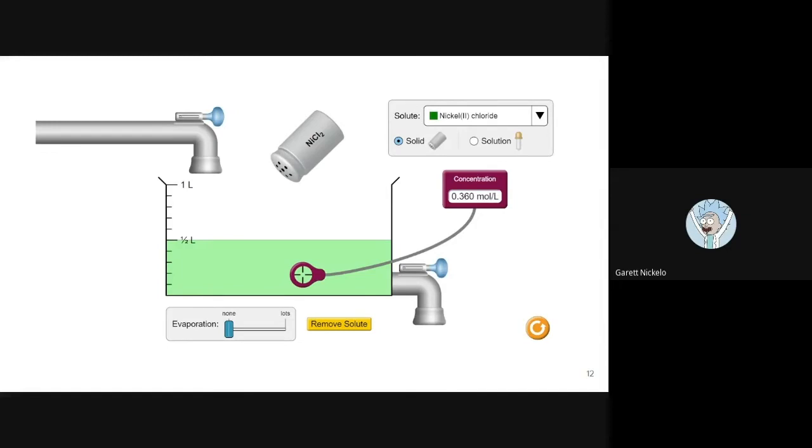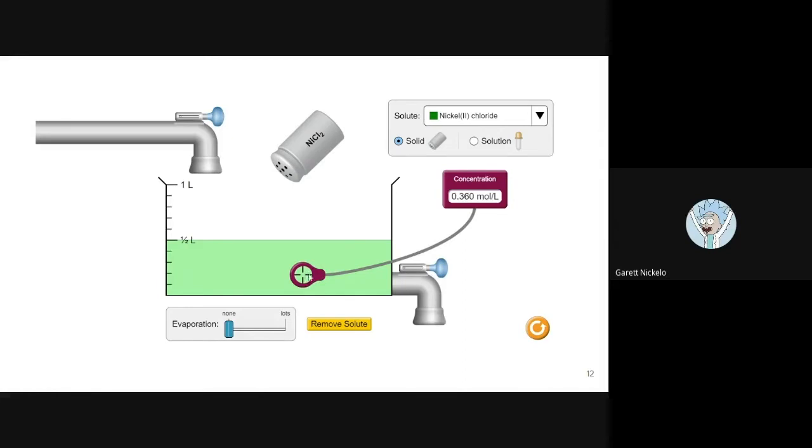This screen is just a very simplistic shot of one of the activities that I wound up using. It's very accessible. You can see that it's fairly user-friendly, and pretty much everything you see on the screen is active. This is only a screen grab, so I can't really do anything with it. But if I wanted to shake that shaker, I could do that. You can see there's a faucet, so I can let water, in this case, in there. There's a little drop-down menu for your solute, so I can change whatever chemical I want. You can change whether it's a solid or a solution.